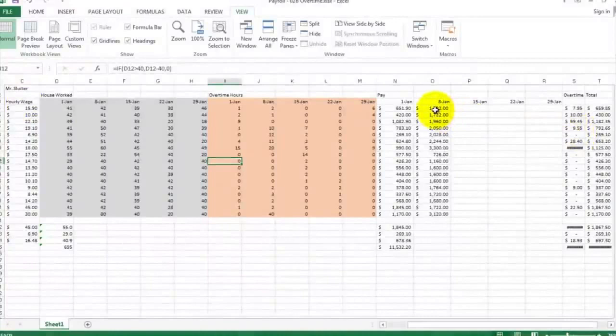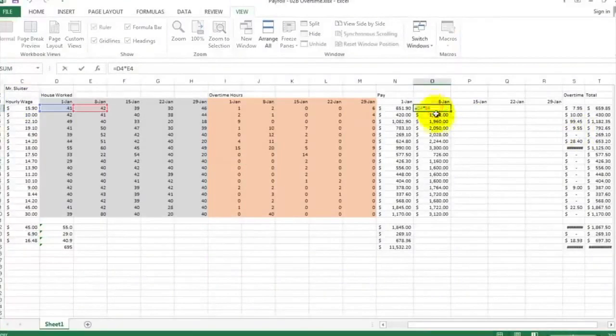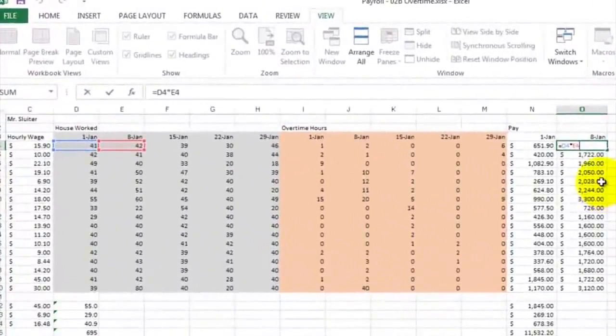Okay, now let's go look in this cell here. What's going on in cell number O4? It says take the cells D4 and multiply by E4 and give me the results. D4 and E4. Well, that worked great while we were in the previous week. We were taking the hourly wage times the number of hours. Well, now the relative referencing is saying, well, let's take the first two cells and multiply them together. So we need to make a modification.